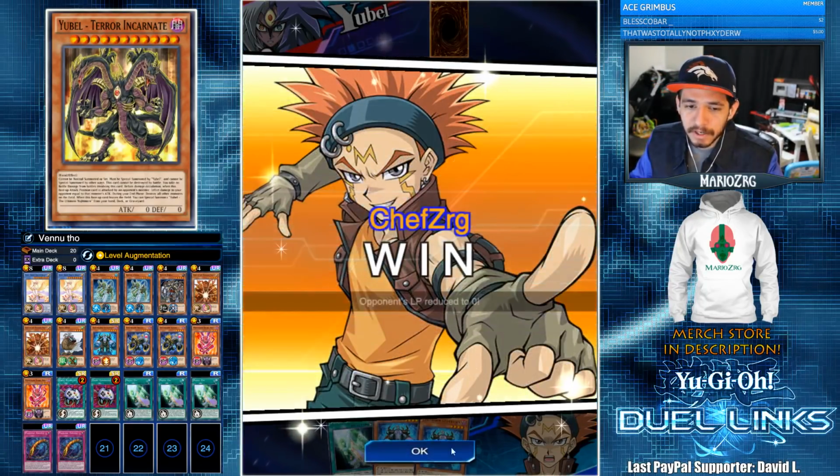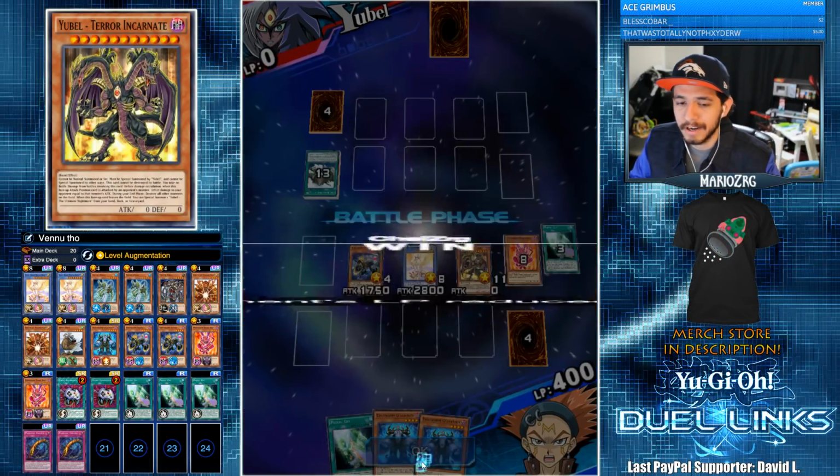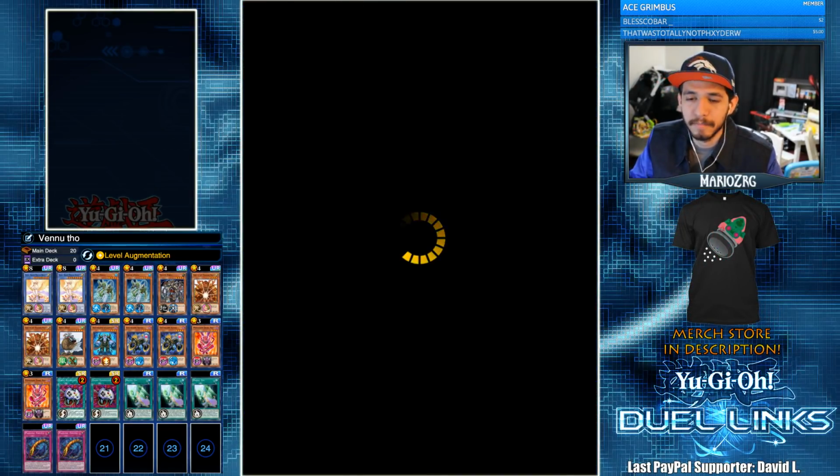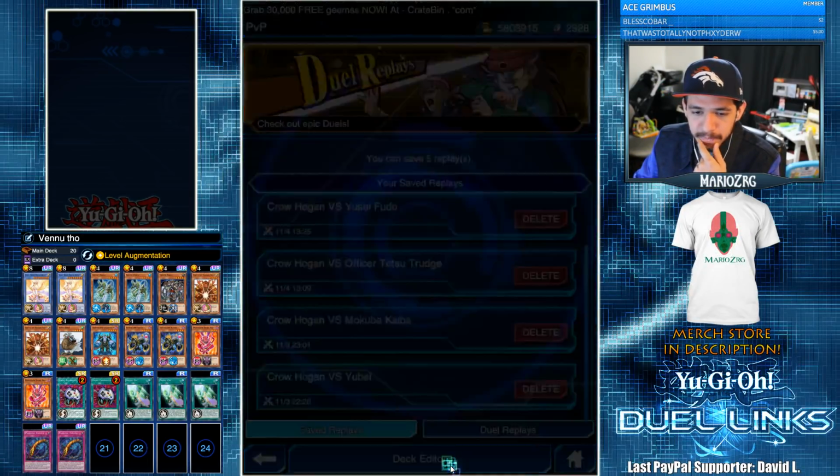Super stoked that my deck was able to deal with not one, not two, but three Yubel Terror Incarnate, and have that clutch comeback at 400 life points. So yeah, shout outs to Eclipse for that spicy duel.